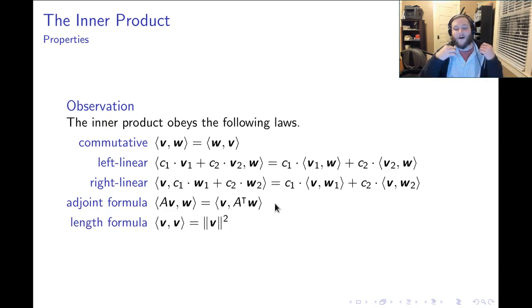There's also a length formula. Think about what it means to take the inner product of a vector with itself. Well, what you're doing is you're taking all of the corresponding coordinates of V with itself, multiplying them together and adding everything. So you're taking the first coordinate, squaring it, plus the second coordinate, squaring it, and so forth, and then you're adding everything up. That's the same thing you do when you find the length of a vector, except there's no square root in that process. So the inner product of a vector with itself is always equal to the length of that vector squared. This is where we're going to connect the idea of the silly arithmetic behind inner products with the geometry that we've been developing in this lecture.